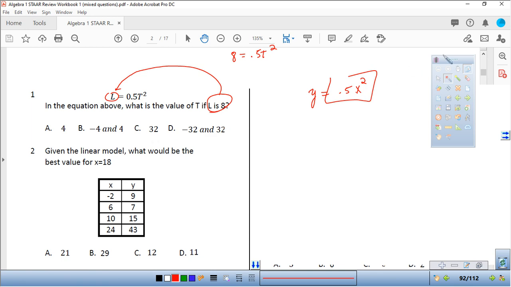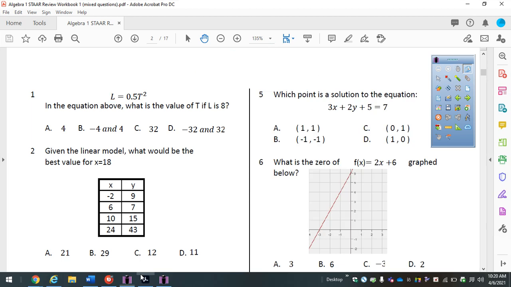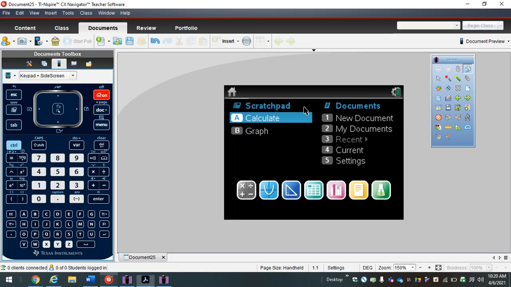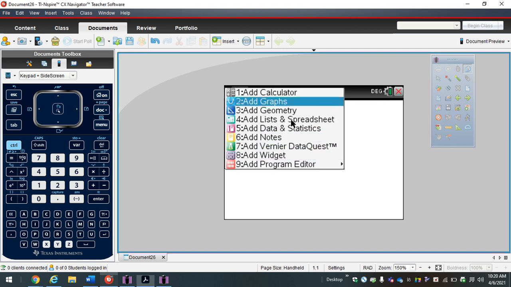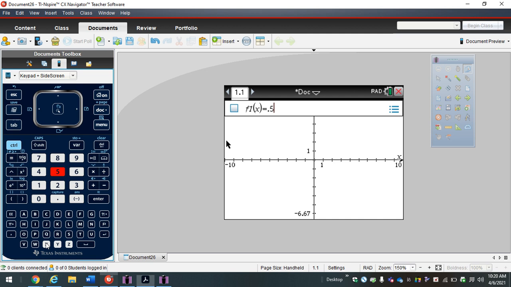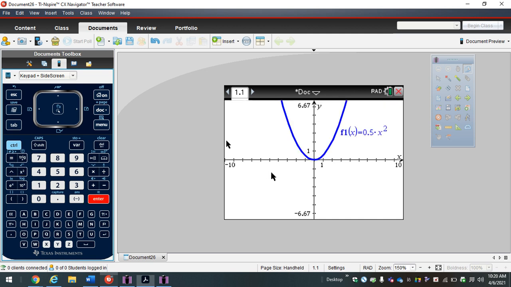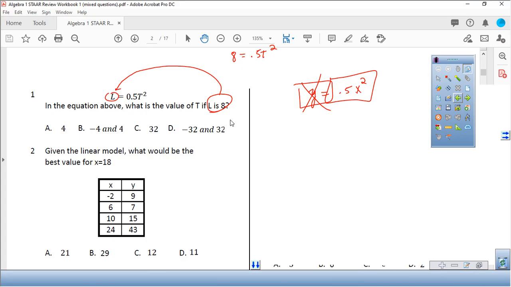I'll do that real quick. I'm going to graph this one. Don't put this part here. Do not put that part. 0.5x squared. Turn it on. There are too many ways of doing that, but this one you don't have to think. Graph 0.5x squared there. Now pay attention to what this is asking. It's asking, when y is equal to 8, what are your x values? So you can use a graph here, guys.